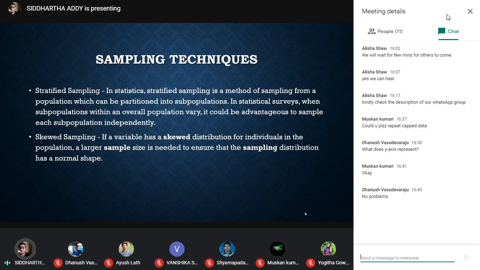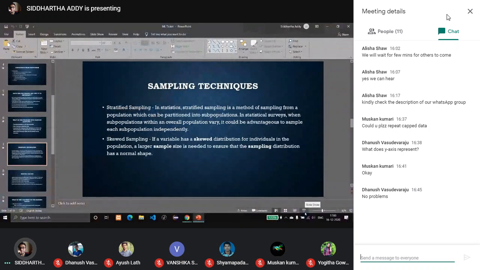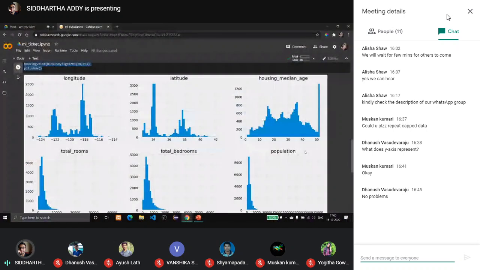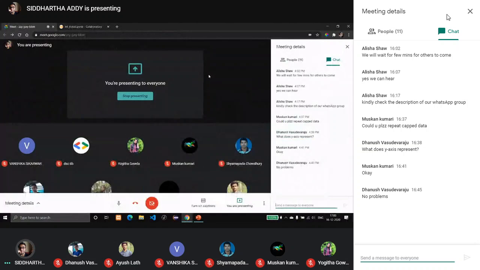We will be starting tomorrow with just code, and though I'll be repeating this much today, that's stratified sampling and skewed sampling tomorrow also. But from tomorrow we will start coding everything that we have talked about, all the observations that we have made today. Okay, so that's all. I'm correctly at 5, so I think that's okay.